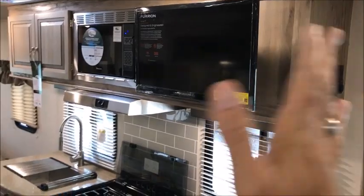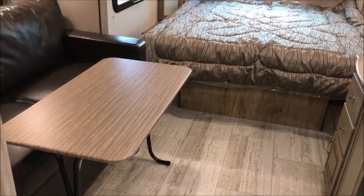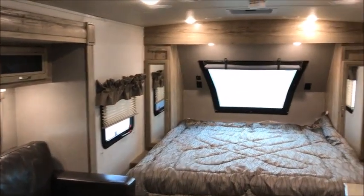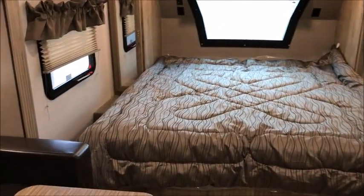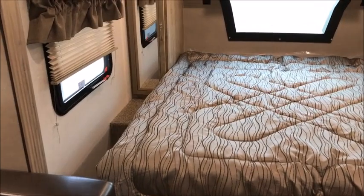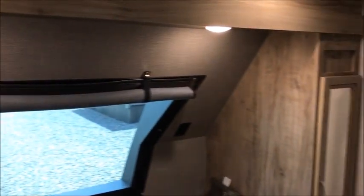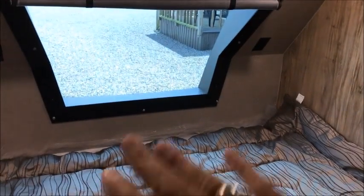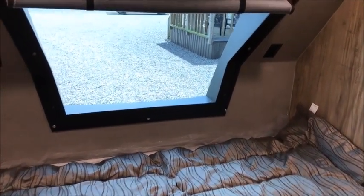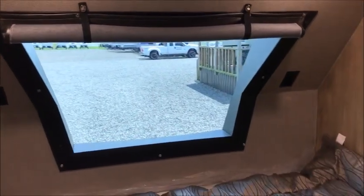The television is already in place — you can swing that TV out and face the bed or face the sofa, however you want it. This is the 2020 Palomino Solaire 205 SS. Of course, you will get the full factory warranty. If this is not what you're looking for, take a look at NiceCampers.com — maybe we'll have something up there that you do like. And if you want to see this one, just give us a call. We're happy to show it to you. It does have a shade that rolls down and snaps into place and covers that windshield. It's nice having all that natural light. We look forward to seeing you — have yourselves a great day.